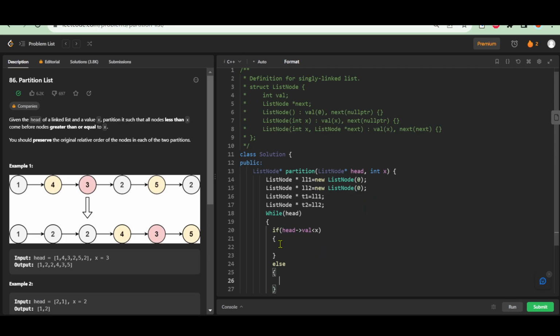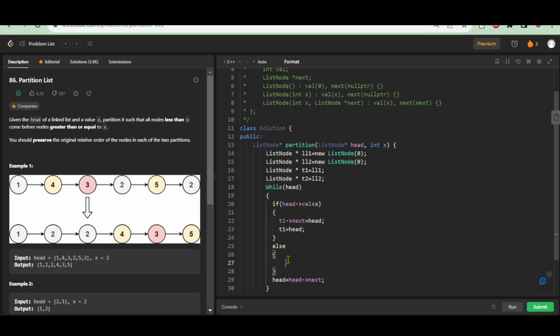And for inserting at the end of linked list 1 and linked list 2, I am going to use their tail pointers. So tail pointer next will point to head, that is my current node, and I will move ahead this tail by doing this. So tail automatically will now point to the next node.